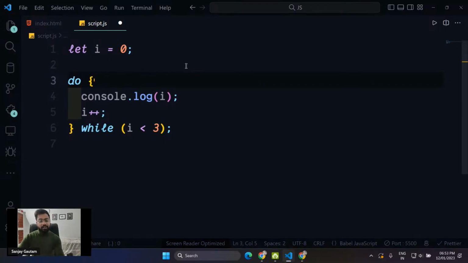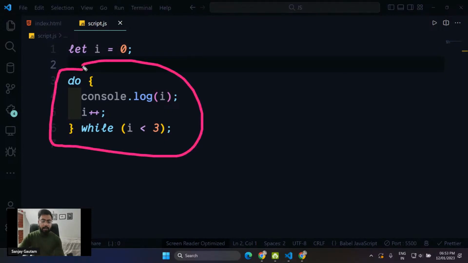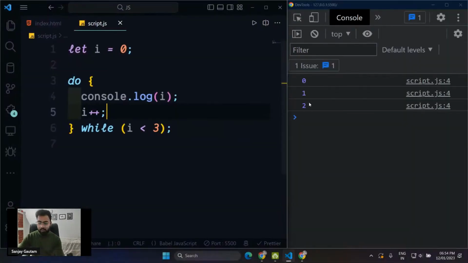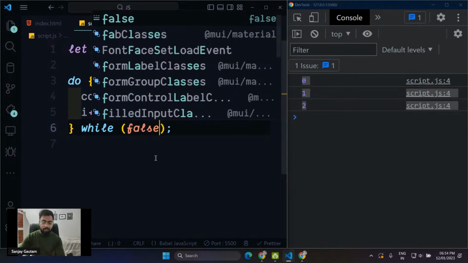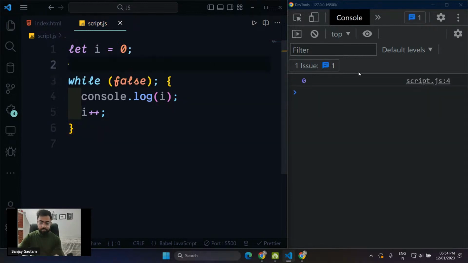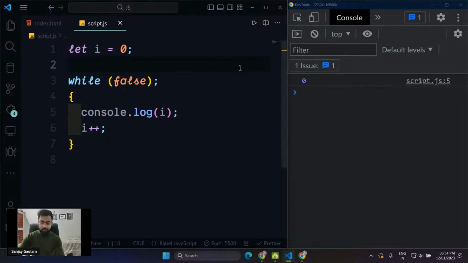It's a different syntax, but there's a difference between the do while loop and the for loop and while loop. The difference is, even if I write false here, let's see, I'm getting the output 0 1 2, right? Even if I write some sort of condition which is false, let me write false directly here, this loop will get executed once no matter what I do. Now if I write false in the while loop like this, let me save it now.